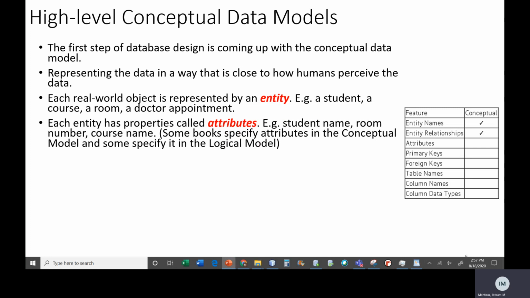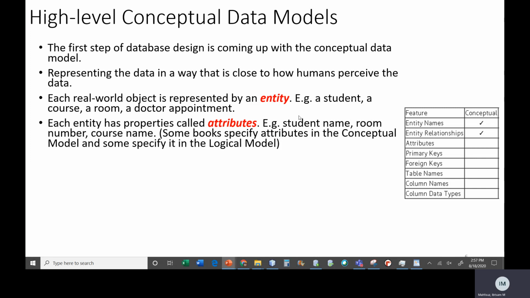When you start thinking about what information am I going to store about a student, or what information do I need to store about a room, we are now talking about attributes. So we start breaking up all the information that the people have provided us into real world objects that I need to be representing and saving information about in my database. We call those entities. And for each of these entities, we want to see what information we're going to store.